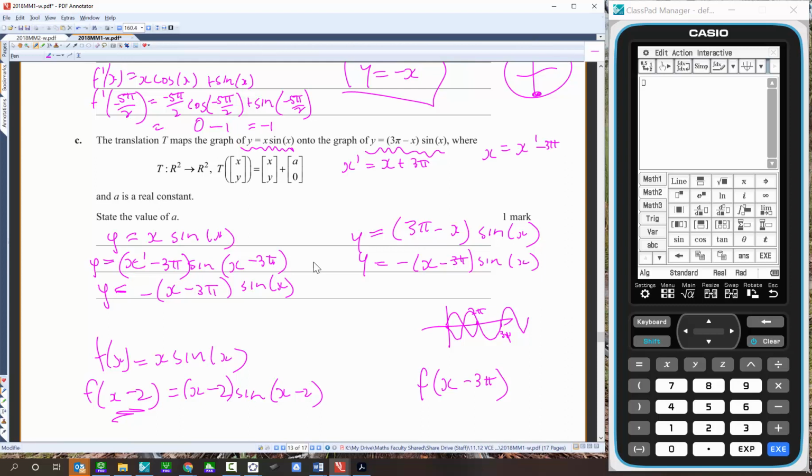All right, so the final thing to get it looking exactly the same is we'll just pass that negative through, or distribute it, 3 pi take x sine x. Okay, and that makes the correct function. So I know that therefore a has to be equal to 3 pi. A lot there for 1 mark. And all you needed to have is a equals 3 pi. You don't need all of that working out, but how you see that just from looking at this, I'm not 100% sure.